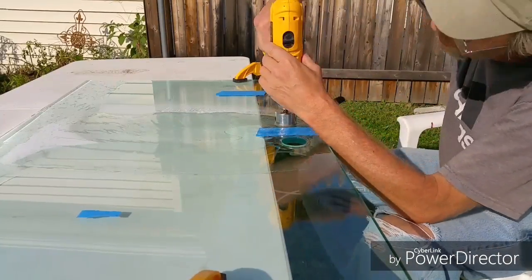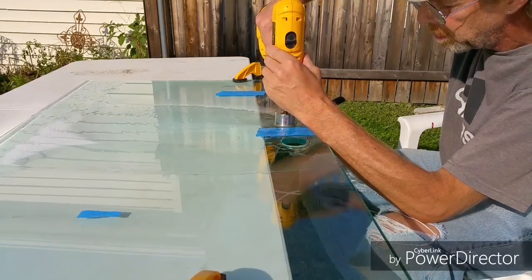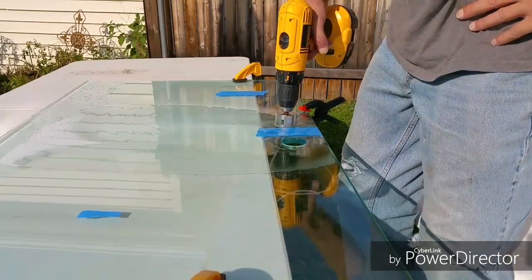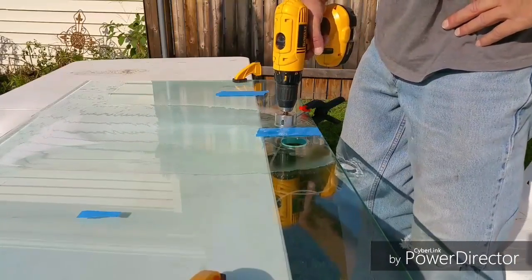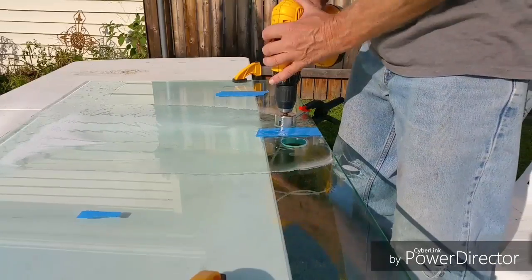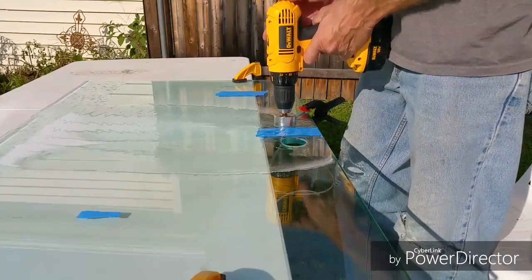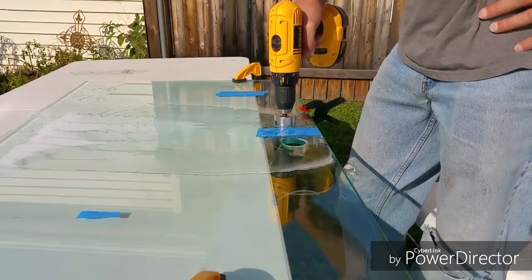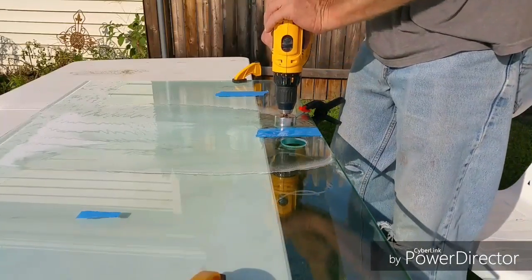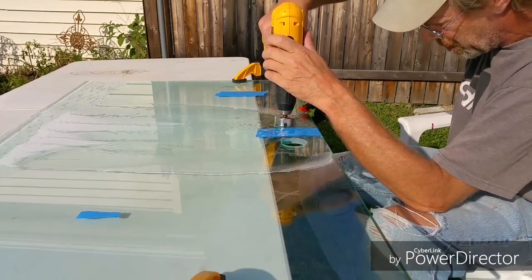I sped this up to about eight times speed to spare you a lot of the noise — who wants to watch six minutes of hole drilling per hole? I tried to keep the drill square so that I didn't drill the hole into the glass on an angle, so the bulkhead will sit square and seal better. In a few minutes you'll see that it does cut through and the water will start to drip. It doesn't cut it out perfectly all at once. It did make through both holes on one battery — I was very surprised, and I think it came out great. That drill bit was two drill bits for $9 on eBay, and it drilled both holes, no problem.